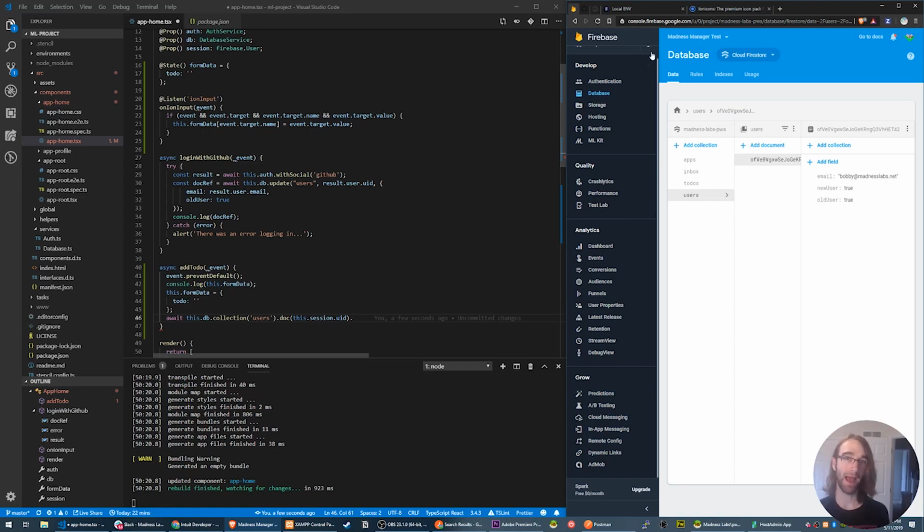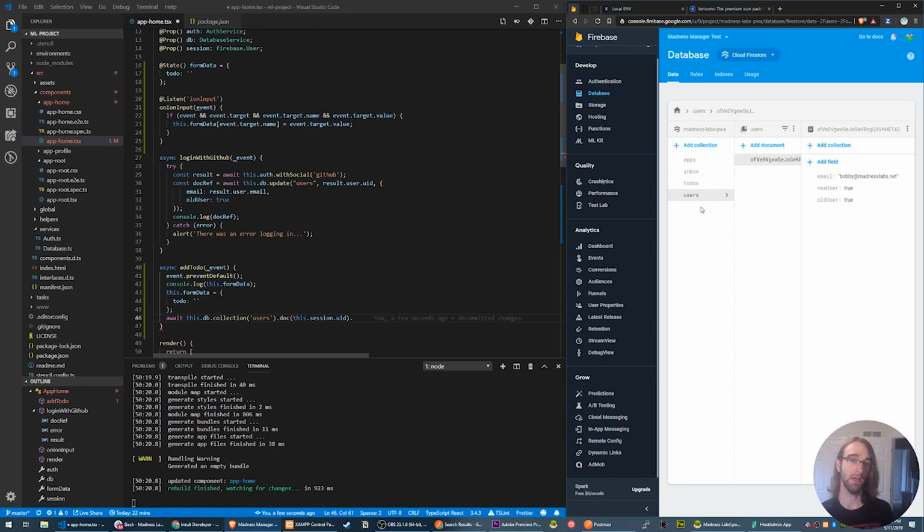In the past, they actually didn't have a way for us to query for documents inside of a sub collection. But Google I/O just wrapped up a couple days ago, and one of the big announcements for Firestore was that they now have the ability to query sub collections. So this becomes the best way to store this type of data, where you have lists of things underneath each specific person.